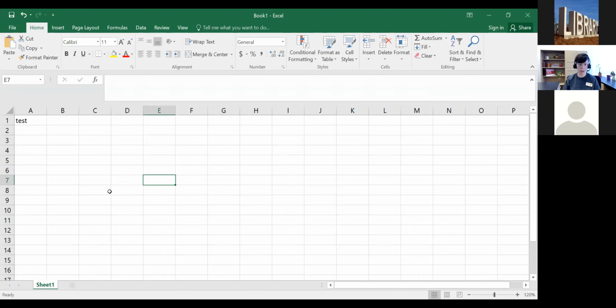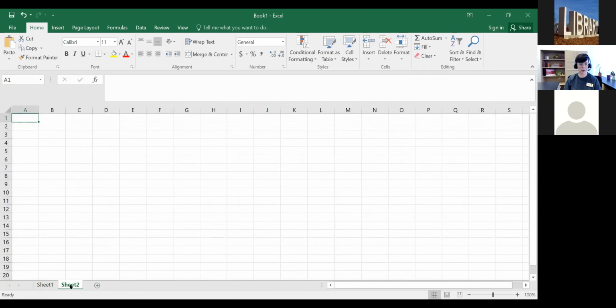Okay, let's talk about the bottom left corner, because there's a couple of things down here. You'll see where it says Sheet1. So the cool thing about Excel is that you can have a workbook with multiple sheets. So maybe, for example, you've made a budget and you wanted to separate your budget into months. So maybe I have a 2022 budget and I wanted to separate it into January, February, March, etc. I could actually create all of those sheets down here by hitting the plus button. So I could do Sheet2, Sheet3, Sheet4, all the way until, as many as I wanted, really.